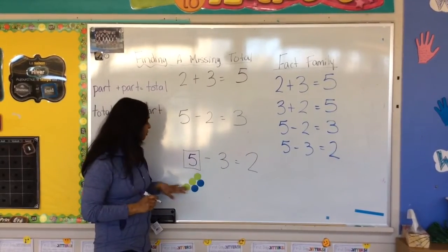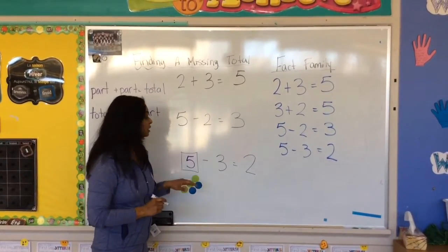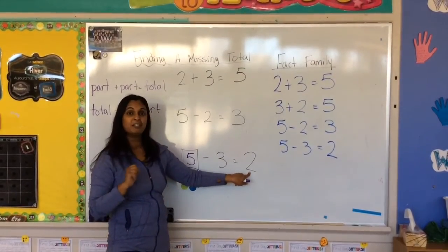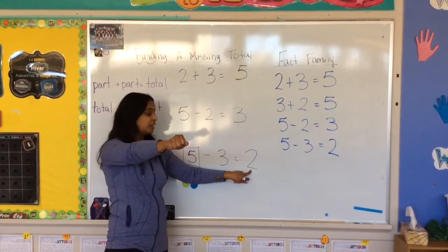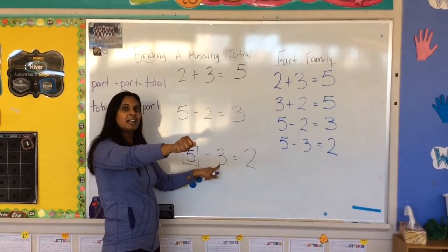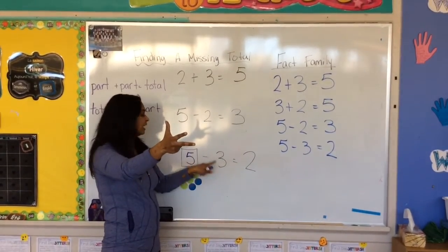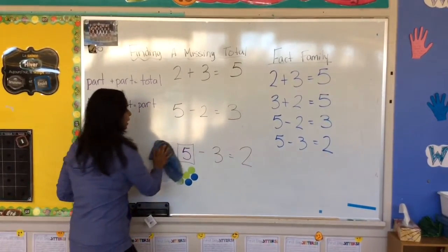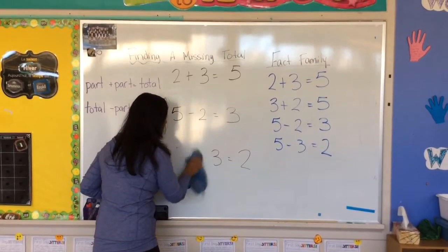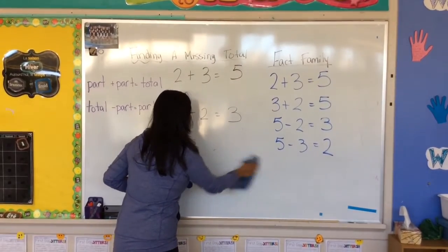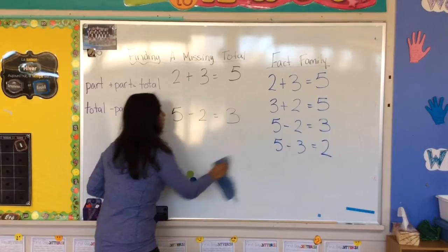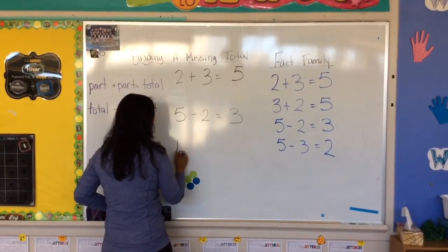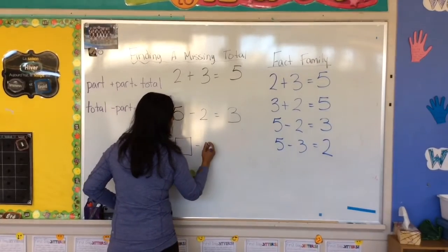So I'm going to show you now how to do that without counters using our punching out strategy. So in other words, I'm going to take my part of 2, hold it in my hand, 2, and then add the other part back, 3, 4, 5, and that gets me to a starting number of 5. I'll do one more example with you, and we'll try that punching out again. And you can always use a number line or a hundredths chart as well to help you with your subtraction or your adding.